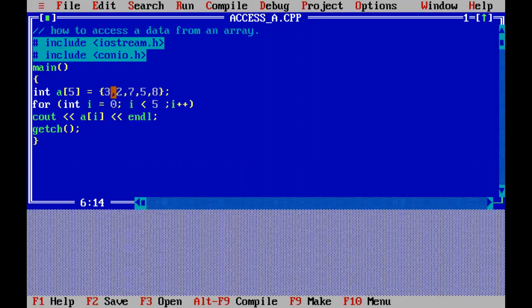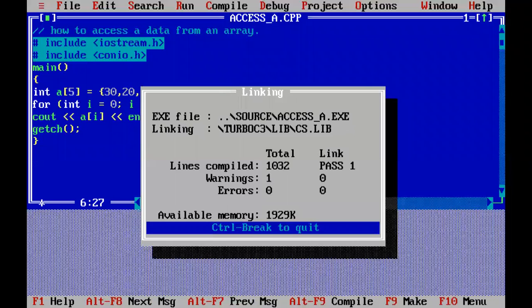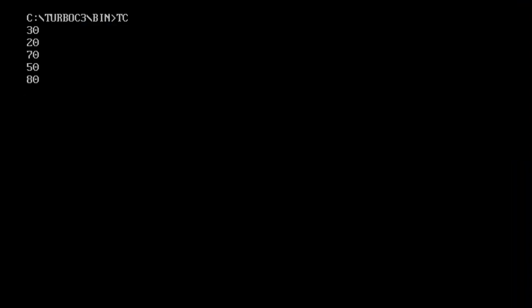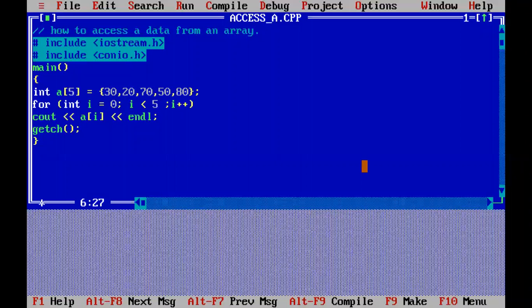So now if I change the values of the program, as you can see, the values are here. These are the values we are going to change.